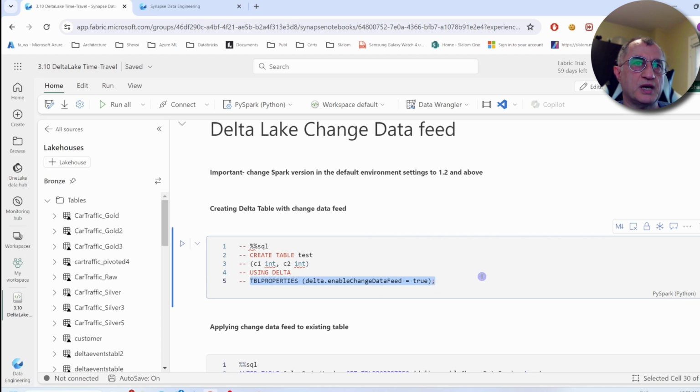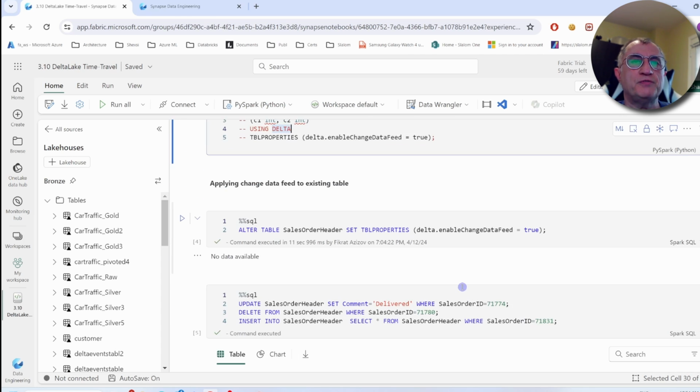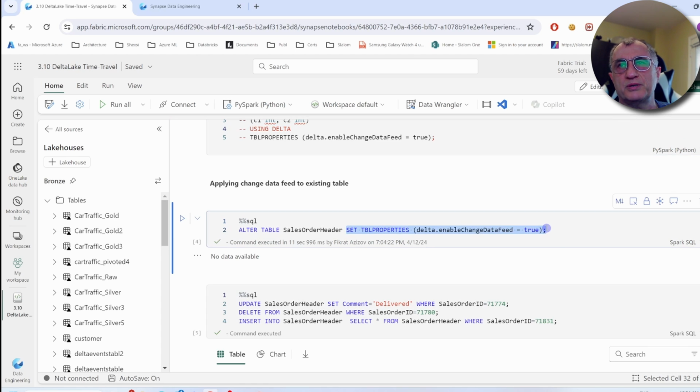Table properties can include many other options, but in this case, I am using this to enable change data feed. If your table already exists, which is the case for me, you can use the alter command and add a similar table properties clause.